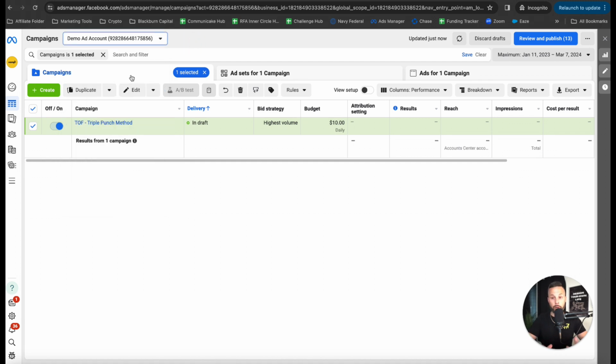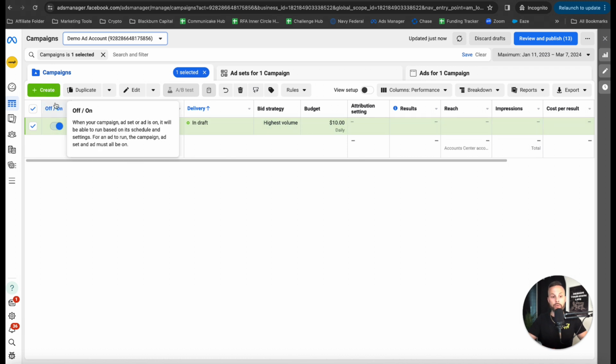And then at this point, guys, here's the thing. If you guys have set up everything just the way that I told you right now, you should see this little create button and it should be lit up green. And if it is lit up green, then that means you are ready to start setting up ads and you are good to go.